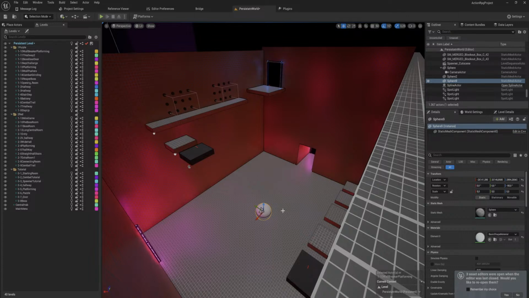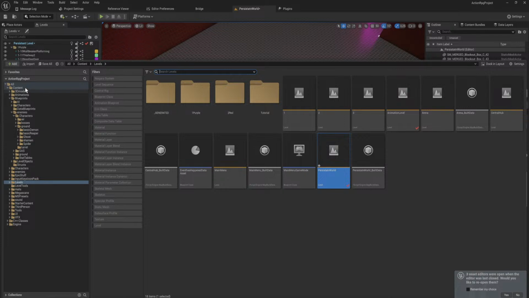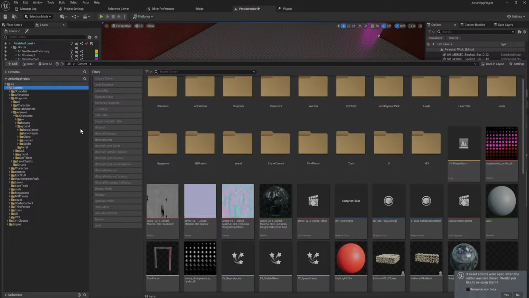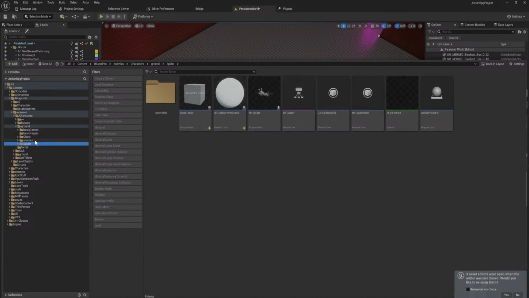So, I did it. I did it today. I made a preliminary version of it. I think it's just in content. It might have just been a blueprint. Actually, no, it was in the spider folder. So we have the bomb tosser. I'm just going to put this in the normal blueprints folder.